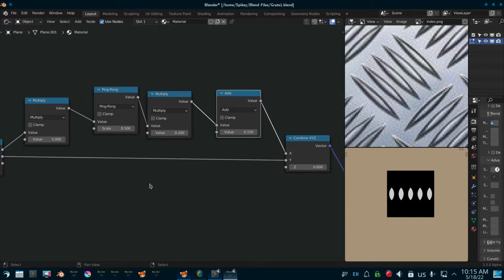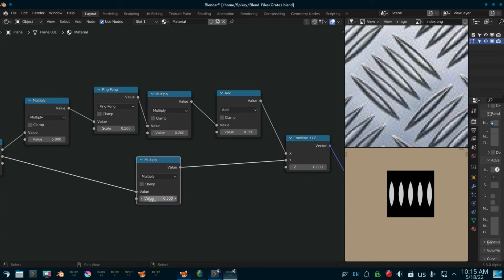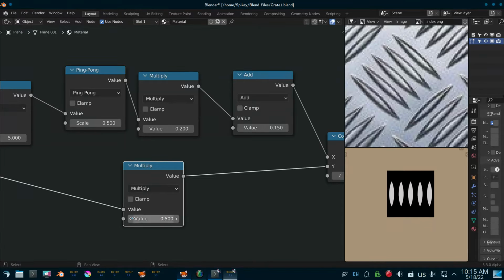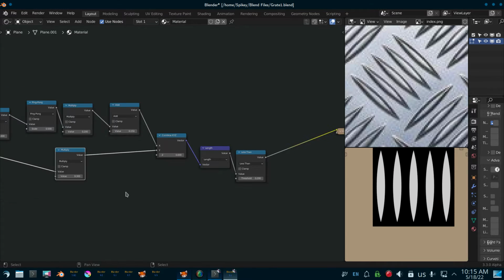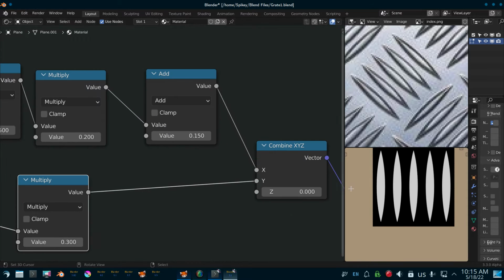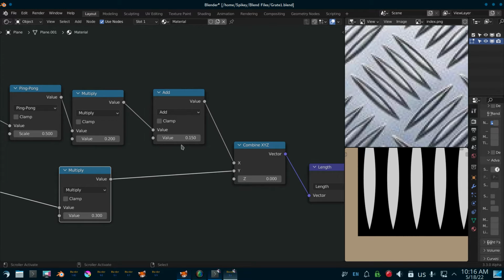So I manipulate the y coordinates, another math node, and multiply this by a value. 0.3 seems to be okay. Alright. So now the distance between two of those things is the same as the width of one of them. And that's because I'm exactly in between 0.1 and 0.2.